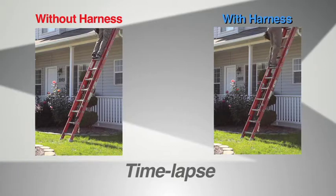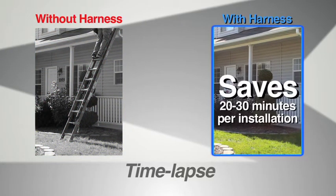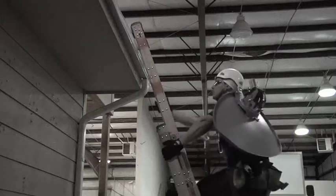Before, while working on a ladder, I was always carrying stuff in my hands. I had, making multiple trips back and forth from the house to the truck. Maintaining that 3 points of contact on a ladder while you're trying to install a dish has been difficult. The more you're moving around, the more that you're trying to get to things, the more chances you have of making a mistake. Our harness alleviates these fears and comes equipped with safety features like our top shoulder connector.